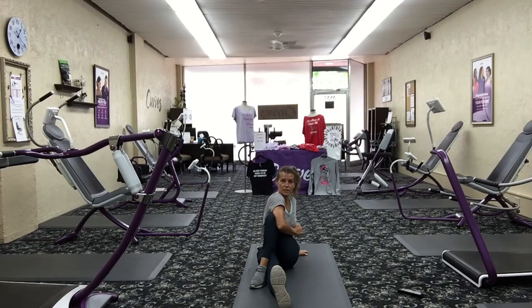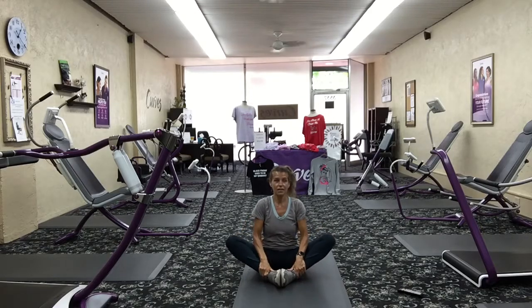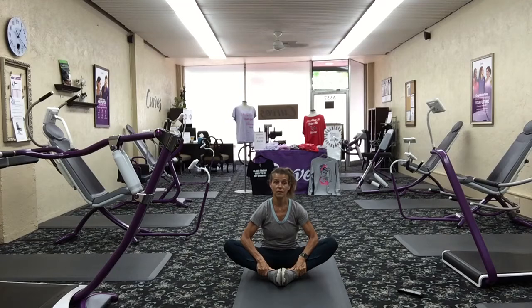Always want to make sure you save time for stretching. And at Curves, you should always be doing a stretching circuit. So you know who you are if you're not. But this is actually burning more calories right now just through your stretching. Okay? So now you're going to bring your feet together. Chest is up. Bring those elbows to your thighs and gently press down. And breathe. Inhale and exhale.